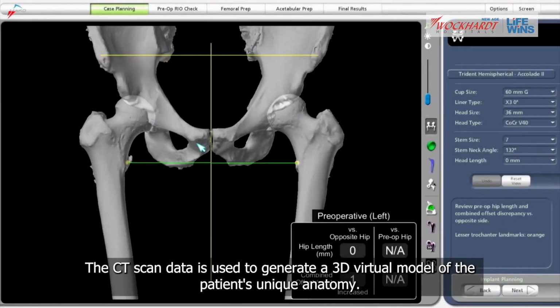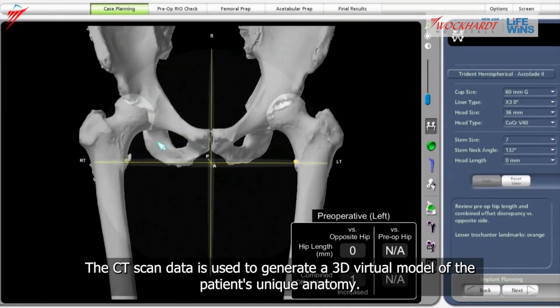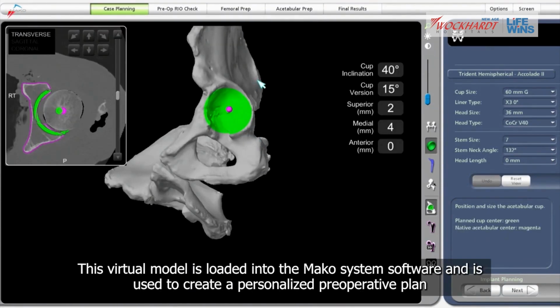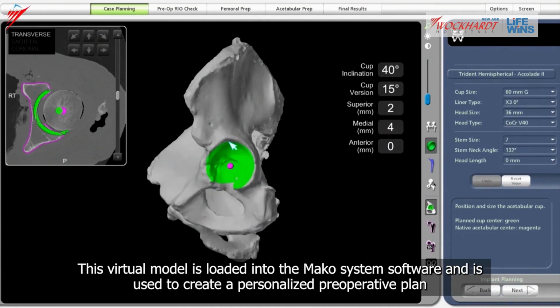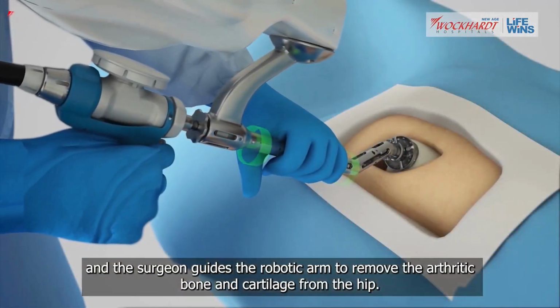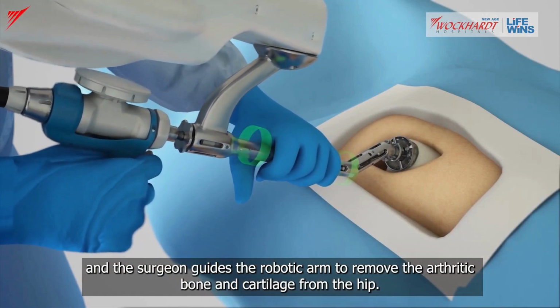The CT scan data is used to generate a 3D virtual model of the patient's unique anatomy. This virtual model is loaded into the Mako system software and is used to create a personalized preoperative plan. And the surgeon guides the robotic arm to remove the arthritic bone and cartilage from the hip.